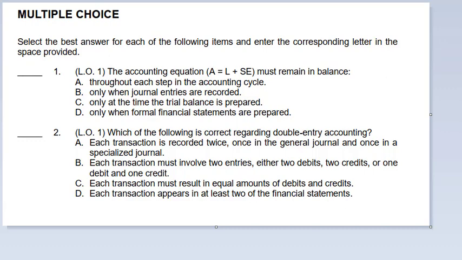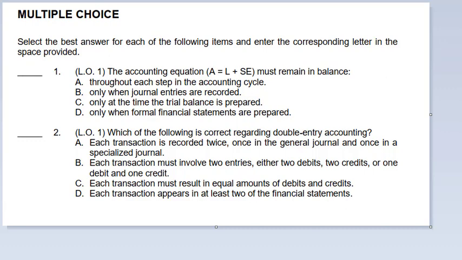By the way, what I did mention was this question is taken from the study guide, the online resources which are available to everyone. You can easily go to the publisher's website and download these resources for this specific book. They have the Excel template, the Excel workbooks, the study guide, the PowerPoints. Very useful tool. So let's look at the first multiple choice question.